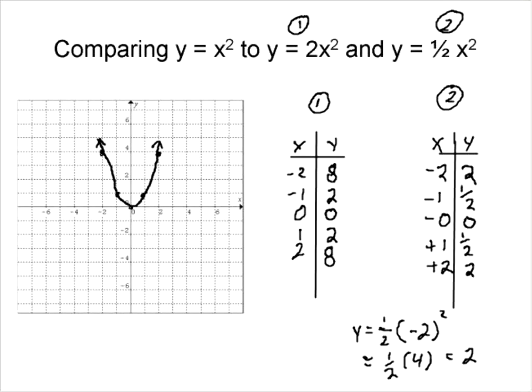So, what I'm going to do for 1 is I'm going to do it in green. So, we're going to go negative 2, 8, which puts us right at the top here. Negative 1, 2. 0 is the same. Make 1, 2, and 2, and 8. And there is our parabola. Just like that.